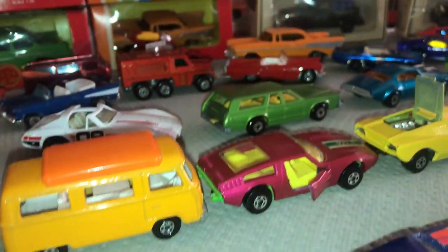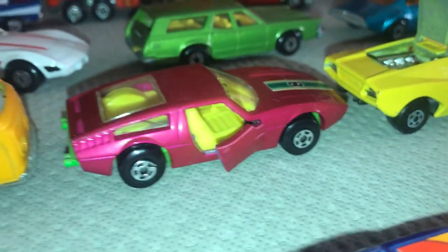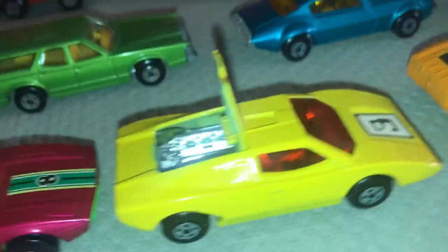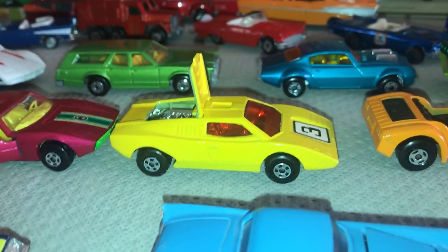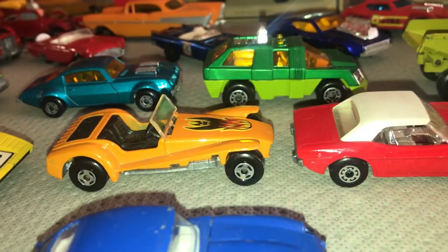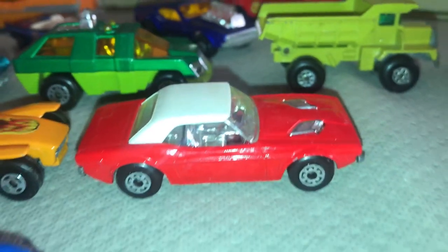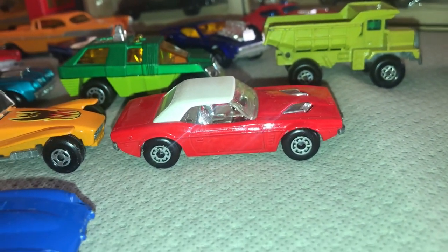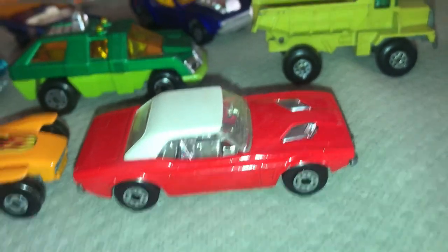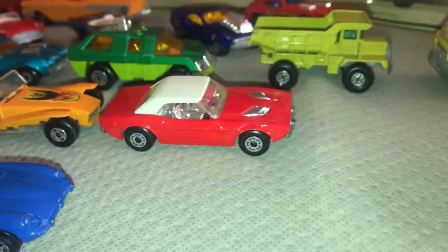Pointing out some of the unique features they added in the 70s competing with Hot Wheels: an opening and closing hatch on the camper, opening and closing doors on the Maserati, unique metallic colors, and tinted glass over vacuum-metalized interiors on some models. The Lamborghini Countach has an absolutely stunning vacuum-metalized engine bay. They also had a four-spoke style wheel. I refer to most of these 70s-era Matchbox wheels as 'corporate wheels' because they mixed different styles freely — big-and-littles like the Planet Scout, and in the mid-70s the five-arch style wheels.